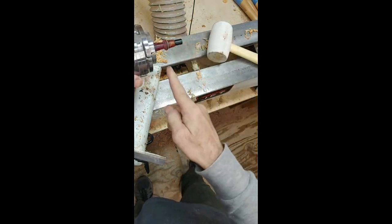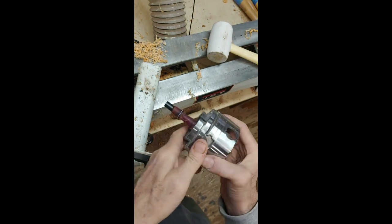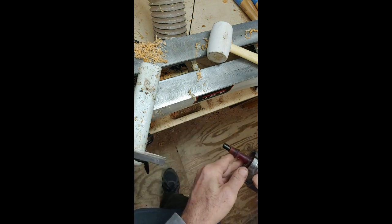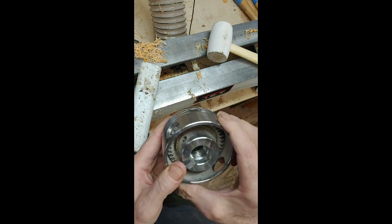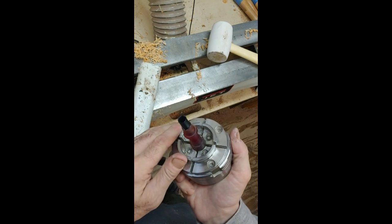Okay, so now we've got the stem set up. Got it turned to the basic shape. We've inserted this tenon, this will be ready to go. Next operation with this is to take it over to the Dremel, cut the slot in it, and it'll be ready to be shaped.